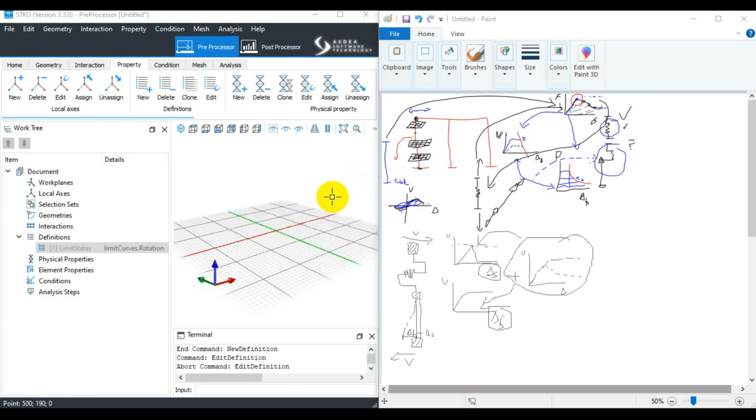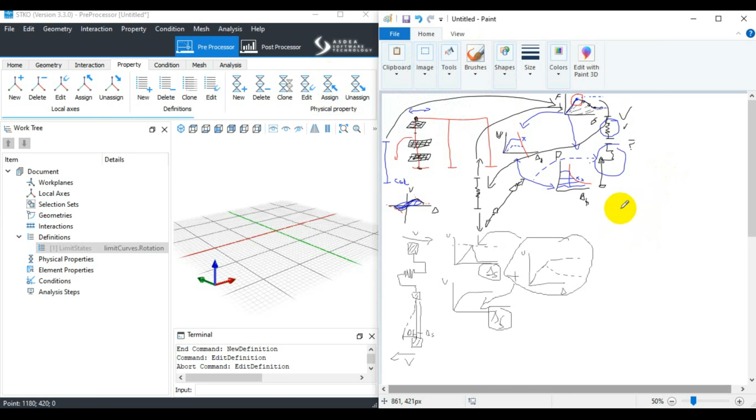Now, we need to understand the application of the limit state material model. The most important thing is the limit curve.